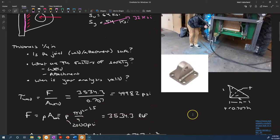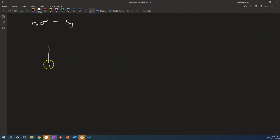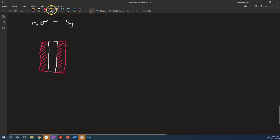Now there's another thing that we haven't considered besides the direction of the load, and that's the fact that the load, we've so far kind of been assuming that it passes through the centroid of the weld. If we look at this all from the right side, if we are looking at it from over here, and we draw what it looks like, we have the tang in the middle, and then we've got the fillet welds that are next to it. What we've kind of implicitly been assuming is that whatever the force is, it's going to go through the centroid of the weld. If it's a force into or out of the page, it's going through this point. If it's a shear force, it's going, you know, directly through that point.